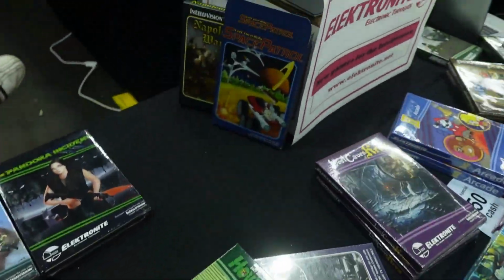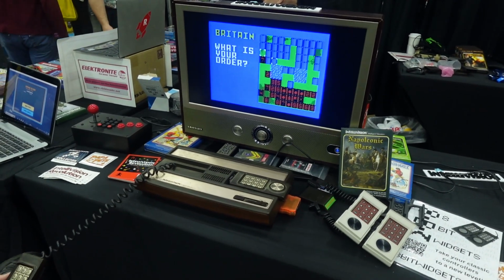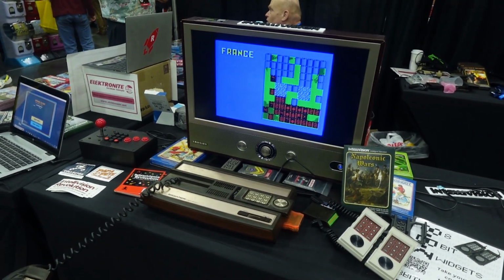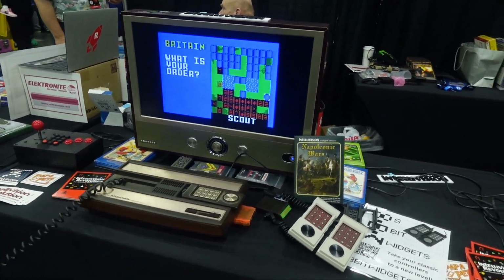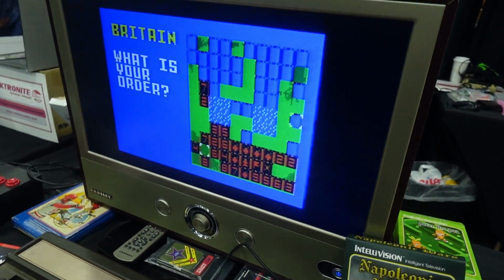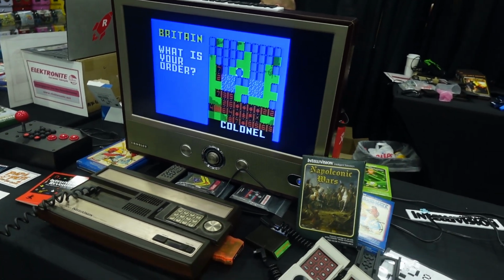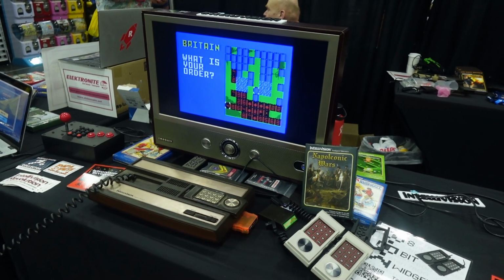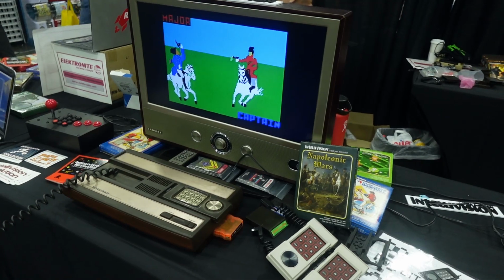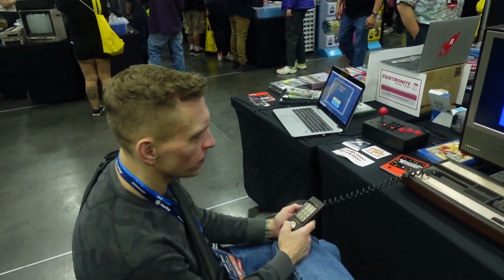And then coming over here, here's a game that I'm actually getting a producer credit on, Napoleonic Wars. This is a game by Brian Pudden. It's in development. It should be done by the end of the year, is I believe the hope. It is a Stratego style game, and here is Justin Cheer playing, and Justin Cheer is actually making the graphics for it, so that was kind of cool to meet him. And every time you encounter an enemy piece, you get that kind of screen that shows the two characters fighting.